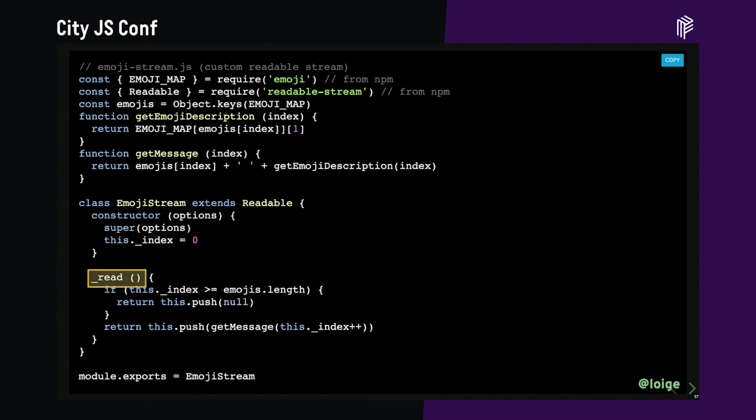And then I'm implementing the _read, where essentially I'm just doing 2 things. If I reach the end of my array, which means the index is bigger than the length, then it means everything is done. I can just push null, which means the stream is finished. Or if something in between, I just push the current element and increment the index.